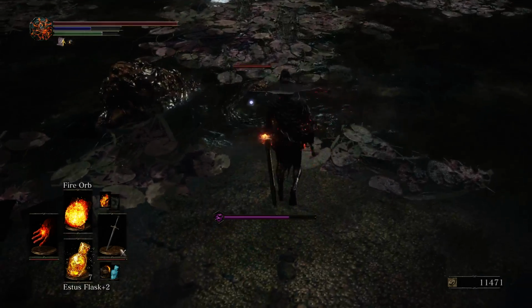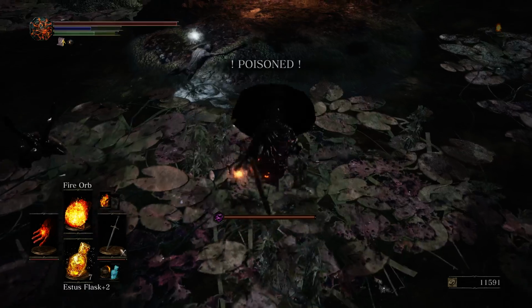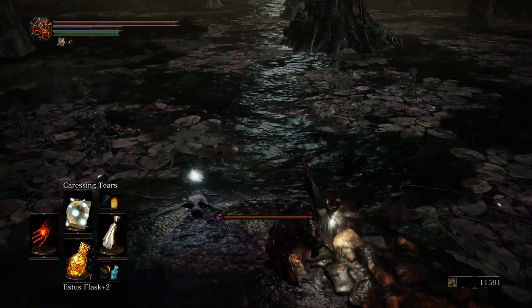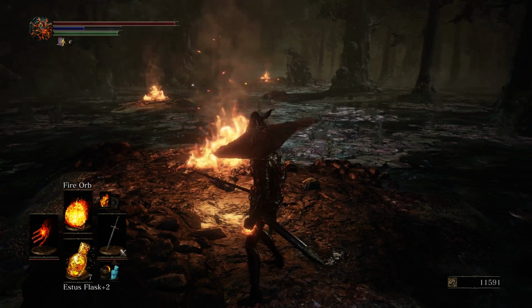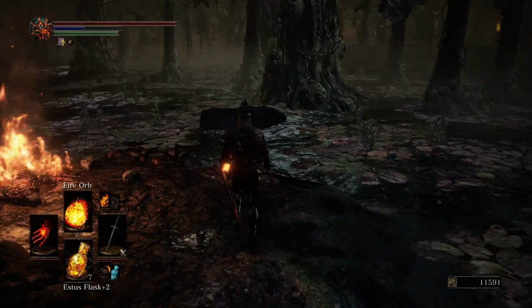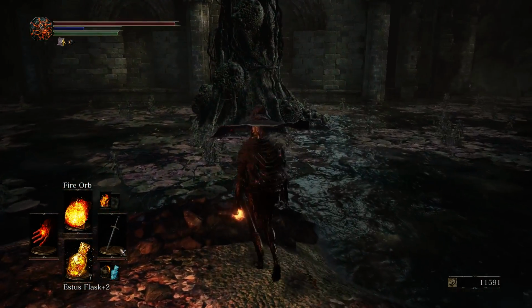At this juncture, I'm trying to conserve as many focus points as possible because I will have need of them very shortly. One of the benefits of caressing tears is that it's actually very cheap. Much cheaper than poison moss clumps.